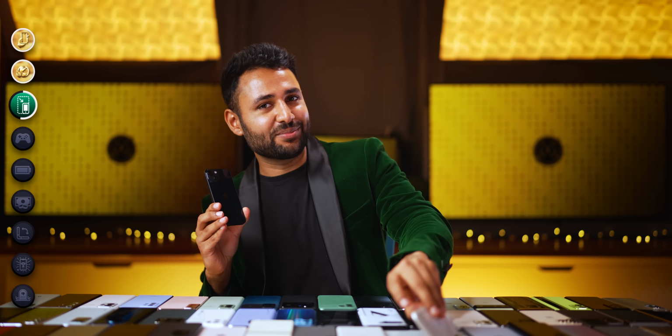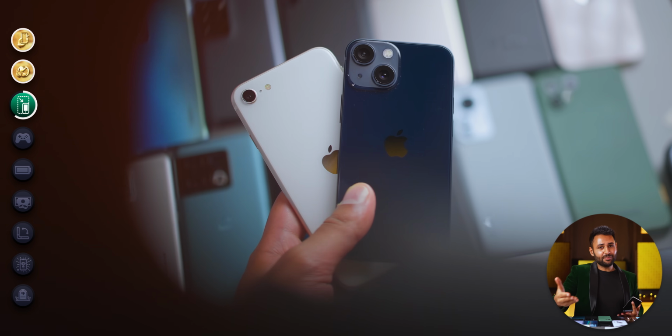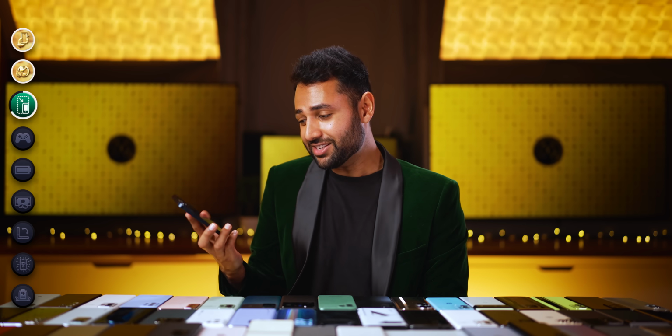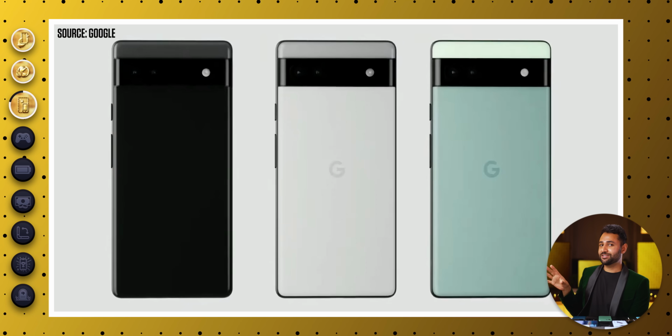Apple has also released an updated iPhone SE this year, which is also small, but it's so far behind when it comes to the screen quality and the camera quality that it doesn't really feel worth 2/3 of the asking price of the 13 mini, which, dare I say, is actually quite good value. But if you want the absolute best value compact phone of the year, you're gonna have to wait a little, because I think there is a very strong chance that it's going to be the Google Pixel 6a.